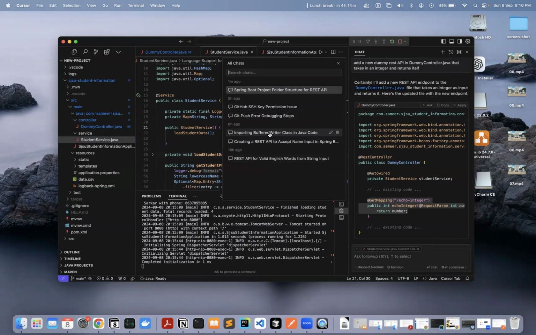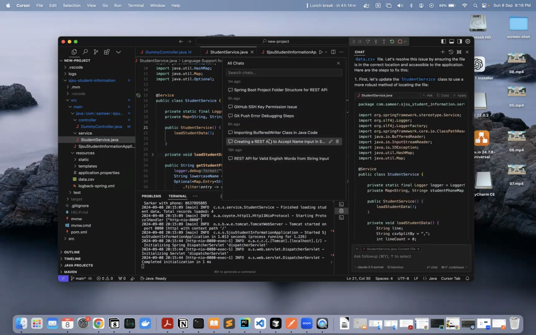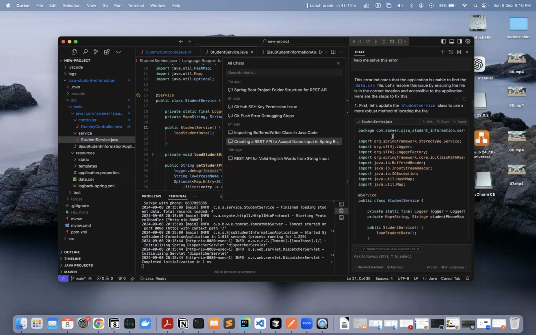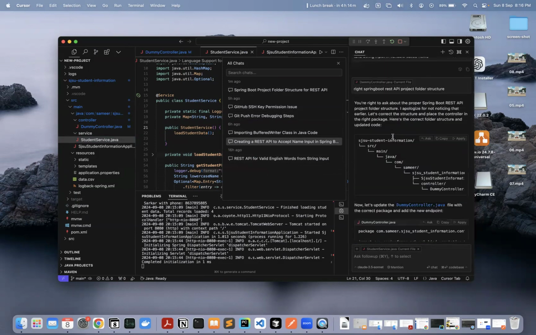Create REST API, accept name, buffer blocks. Yes, yes, yes. So this complete code is suggested by Cursor.